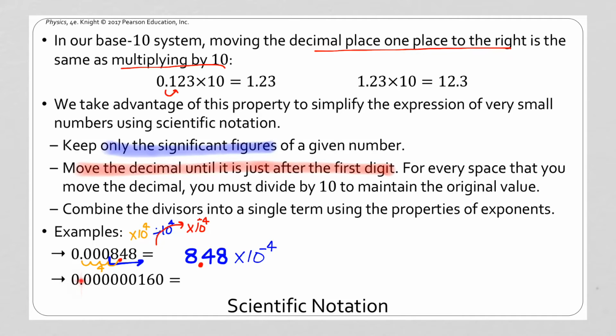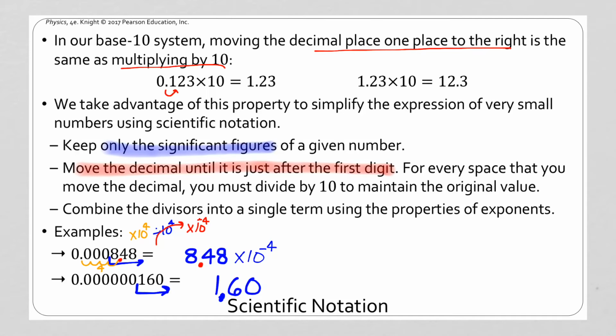Here, again, we have an explicit decimal point, so we'll start from the left and move our way to the right until we find the first non-zero digit. That and everything to the right of it are going to be significant. So in this case, we'll have 1, 6, 0. All of those that are to the right of that first non-zero digit are significant. That 0 is there because we must have measured it and gotten 0. If we didn't measure to that level of precision, we would have just omitted the 0 at the end.